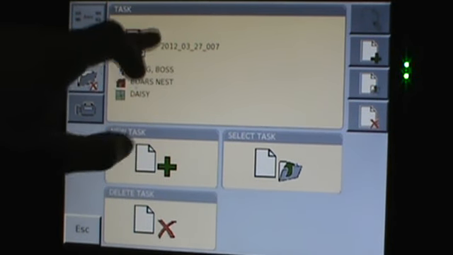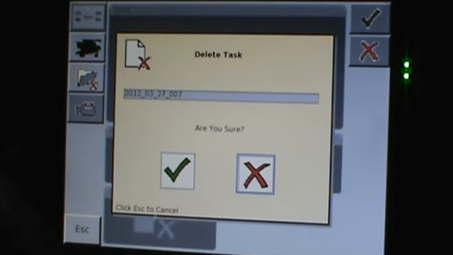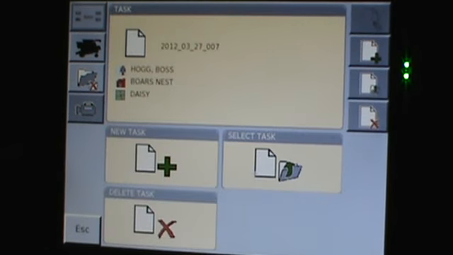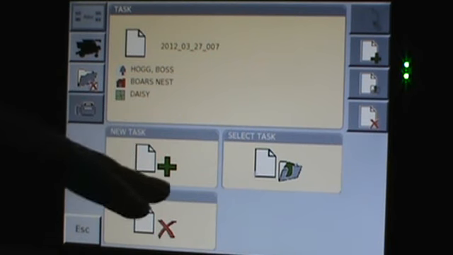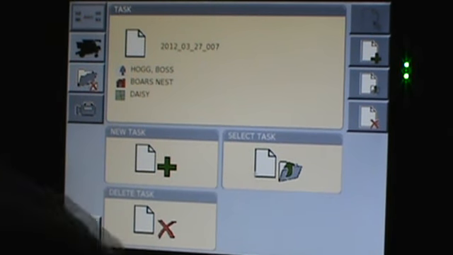And by doing that is only the active task right here. You just go down here and hit delete task. If you hit it, it's going to ask you, are you sure if you want to delete this? Hit the green check mark and it will delete that active task, but it's only going to delete the active one, so any other stored ones will not be affected by that. So if you do want to start deleting tasks to get it off your internal processor memory, just make it active, then delete it, and it's gone.